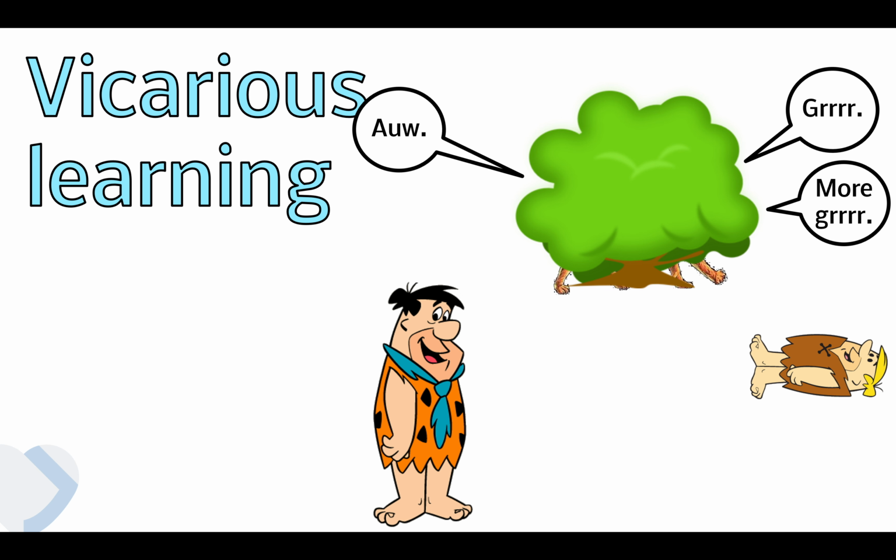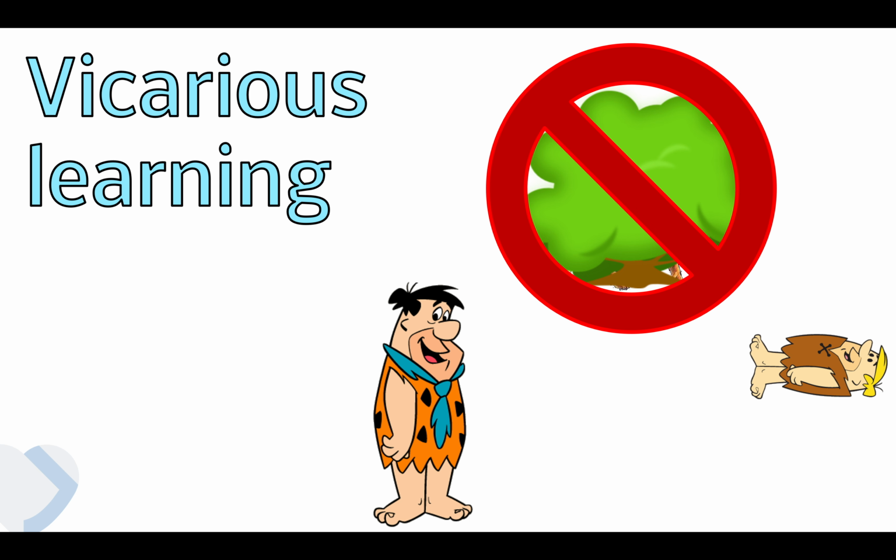Which is sad for Barney, but good for us, because now it allows us, or me, to explain vicarious learning. Vicarious learning is why Fred Flintstone, well, maybe not Fred Flintstone, because he wasn't exactly the brightest tool in the shed, but generally another organism would now know to not enter the bush.